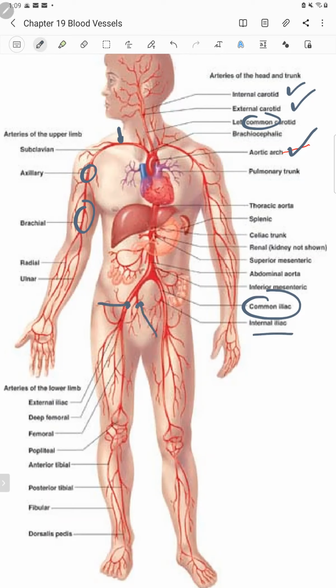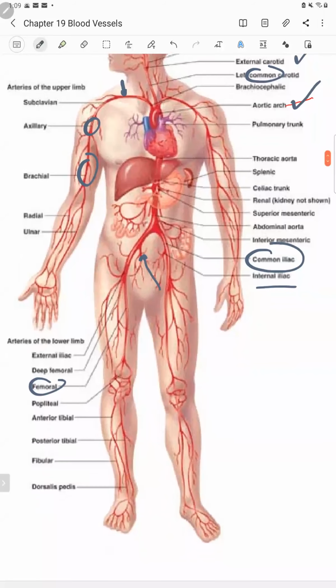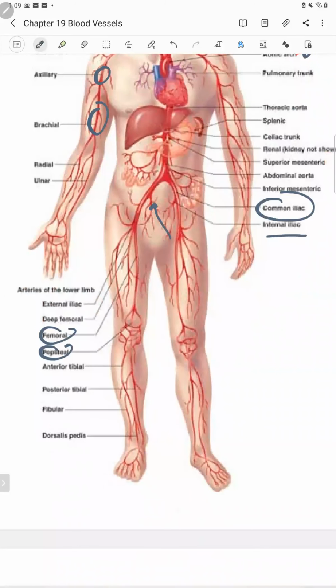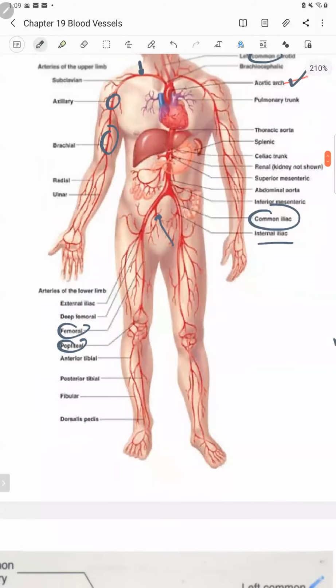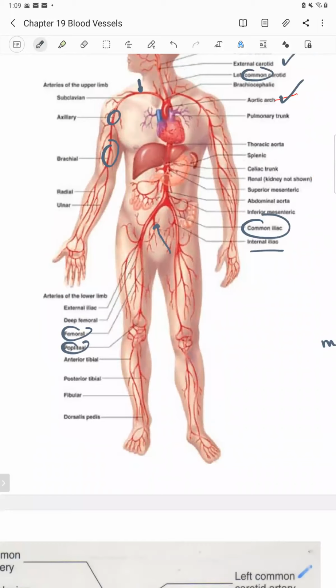And then that will eventually turn into, as you go down, the femoral artery, which runs with the femur. And then that will become the popliteal artery, which is behind the knee. Then the popliteal will split into the anterior tibial and the posterior tibial. So there's a blood vessel in the front of the tibia and a blood vessel behind the tibia. The fibula bone runs to the outside, so that more outside artery is the fibular artery. And then you have the dorsalis pedis, which is also one of the blood vessels you can palpate for pulse reasons.